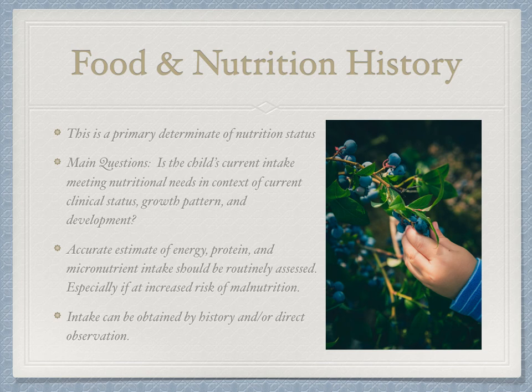The nutritional status of children changes rapidly, and just because you saw them a week, a month, a year ago doesn't mean they're eating the same things or that their estimated needs are equivalent to what they were. A patient's intake can be obtained by history or direct observation or both. A lot of times I'll go into a patient's room during a meal time if the parents are okay with it, just to see what the child is doing. What are they eating? How much are they eating? Are there food preferences that I can use to determine nutritional adequacy?